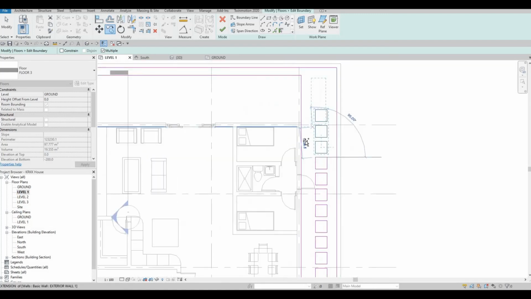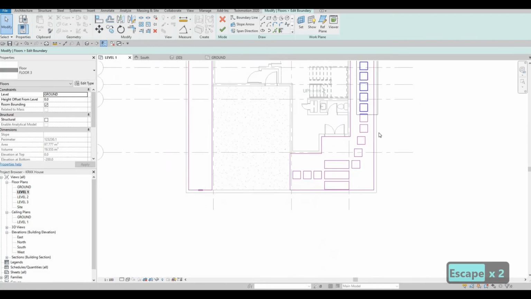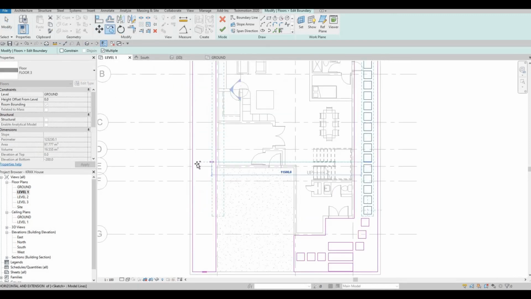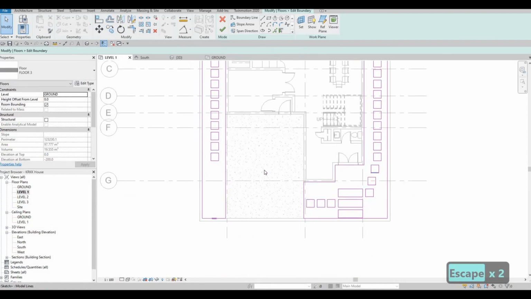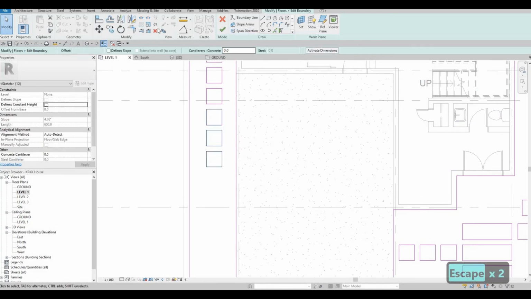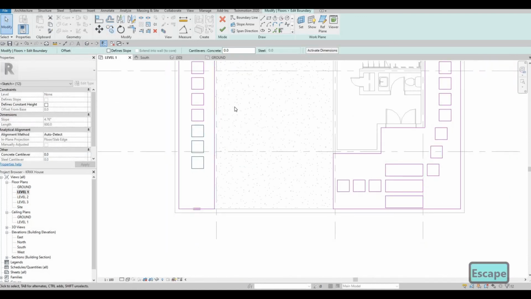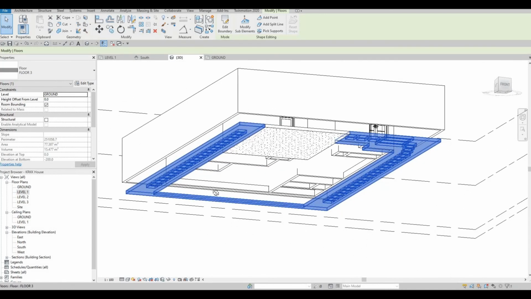And then here we're going to just copy all of this and then copy it on the other side. And then now we have access on each side. We're just going to copy here. Somewhere right here, we could just add. And then once we click finish and then see it in 3D, like I said earlier, it will look like that.